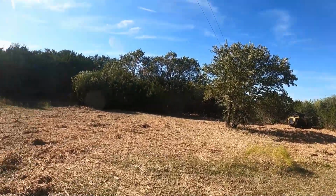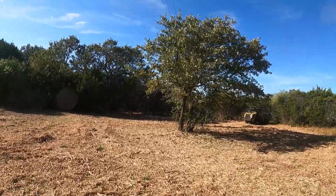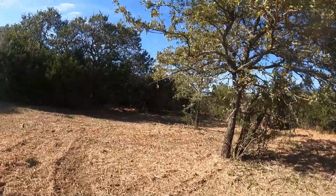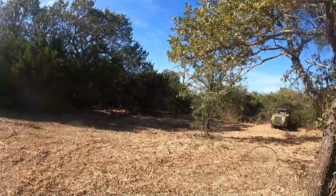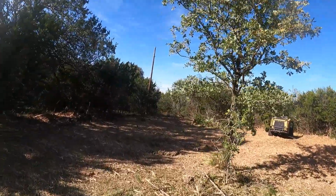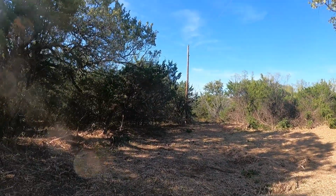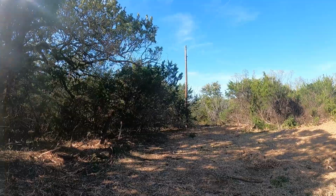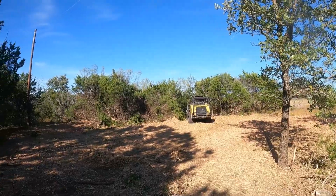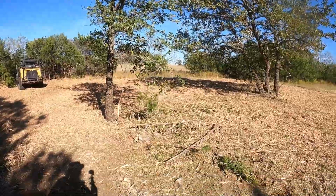Alright guys, so we finished this little bitty area right here. Figured I would stop and just walk around for a second, take a look at a few things. It's about 20 after 2, so about an hour 15 minutes here. So a lot of big cedars. If anybody knows anything about those big old cedars, anytime you have one that's about 25 foot tall, it seems like you got about 8 or 9 trees in it, due to the fact of what size the limbs are.